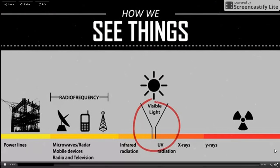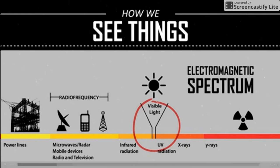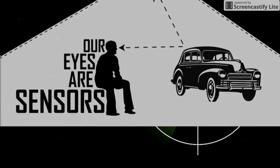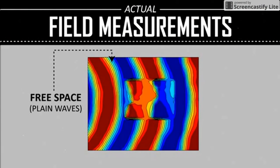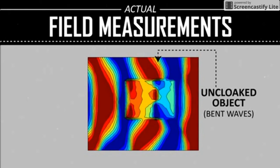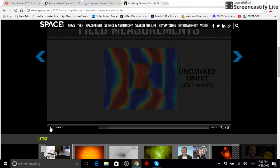We see things in the visible spectrum, a very narrow portion of the electromagnetic spectrum composed of the different wavelengths that constitute color. Light waves bounce or scatter off of an object and return to our eyes, which are effectively sensors that detect color, shape, and other features based on what scatters back to them. When something scatters, what we look for is how the field is perturbed around the object. So if nothing's there, we actually see kind of a plane wave going by in time. When you put the object there without a cloak, what ends up happening is it bends the wave around it a little bit, and it also scatters it in different places, so it'll create like shadows behind it and stuff.